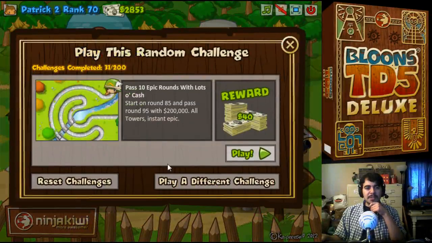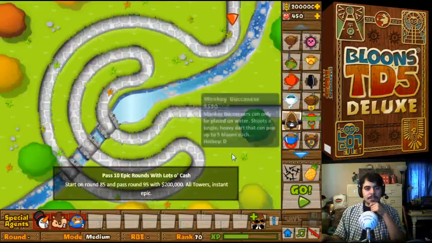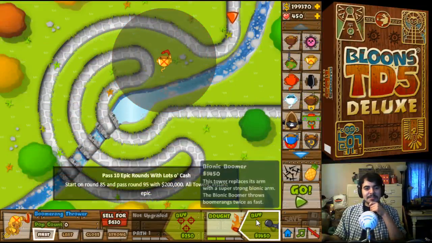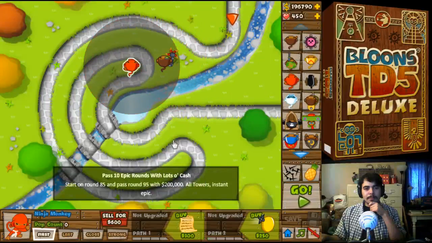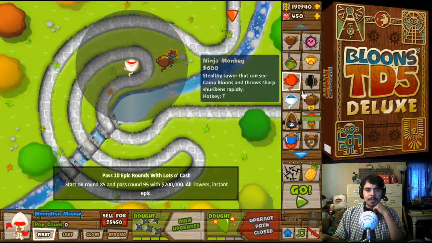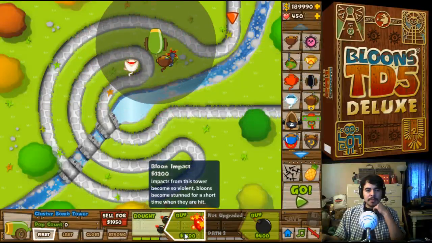Past 10 epic rounds with lots of cash. Well, that sounds interesting. Let's say all towers instant epic. This sounds very interesting indeed. Mousing around towers need mouse. Oh, that's right, that one. I'll try that after this one, maybe.